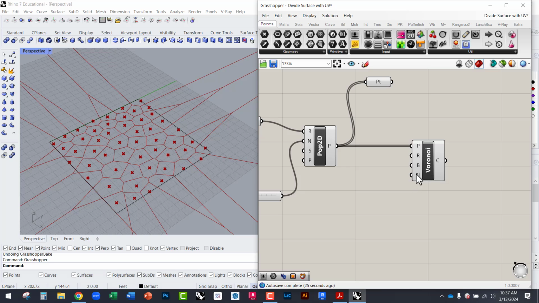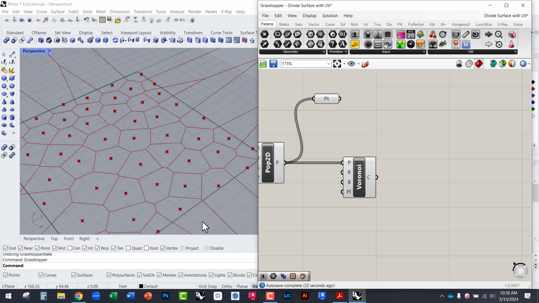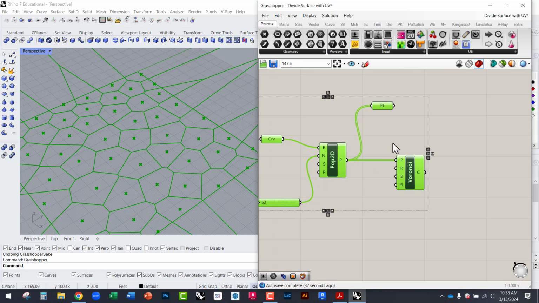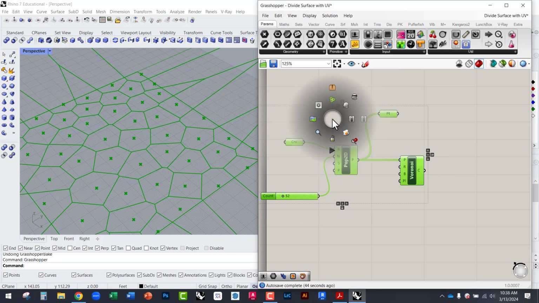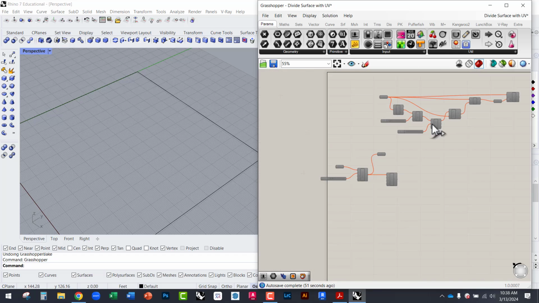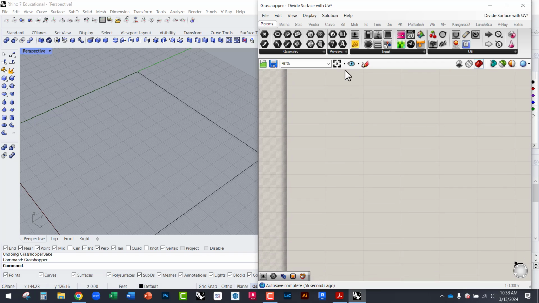All right, so that's the kind of Voronoi way of working in Voronoi pattern. I'm going to deactivate this so it doesn't show up and it's not being calculated. So I'm going to select the whole thing, middle mouse click out here, and then say disable. So it's going to stop calculating this, just like I did up here for the previous one. But we'll cover that one in a sec.